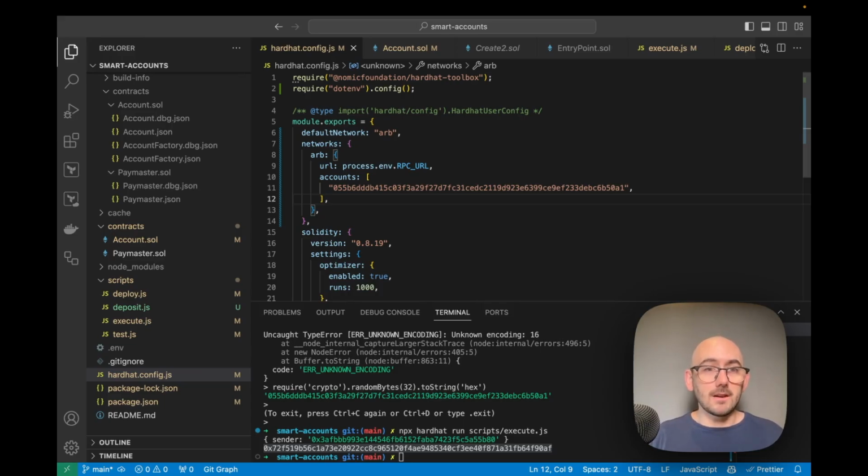So super cool. We did everything that we intended to do with this step. Hopefully you learned a whole lot about smart accounts, about paymasters and the entry point through this series. And the next thing that I challenge you to do is move on to the account kit. Check out the account kit through the docs below. Everything that you learned in these previous videos is going to make you a power user of the account kit. So you'll really understand everything it's doing behind the scenes so you can build awesome user experiences for your Web3 users.